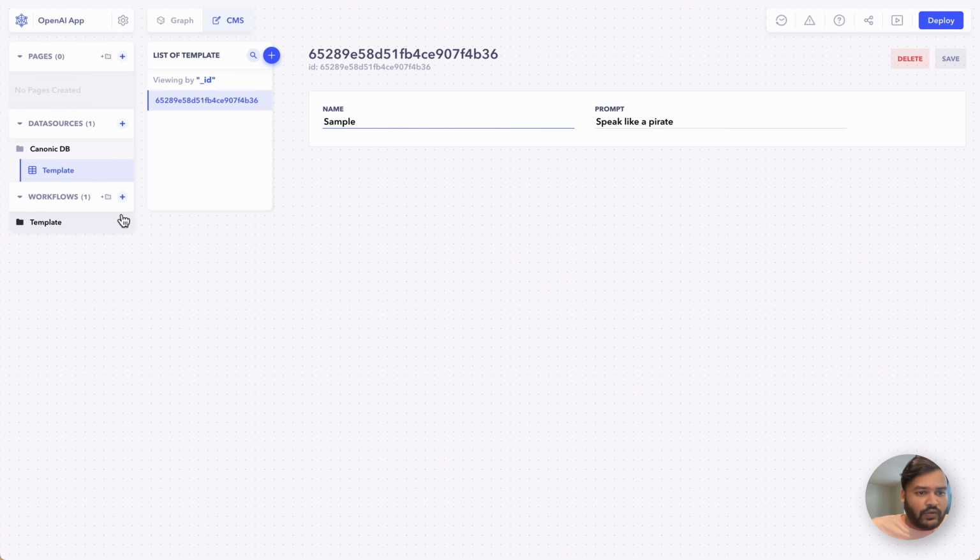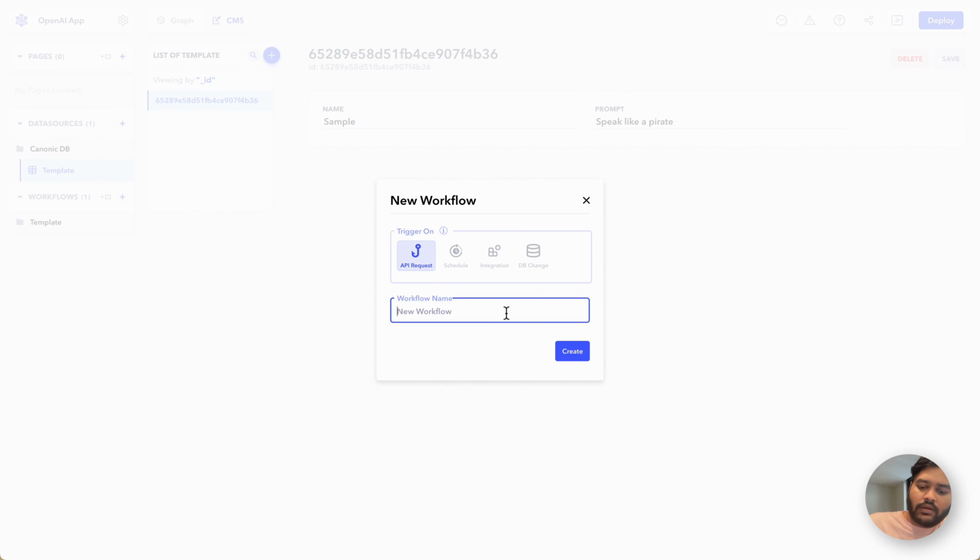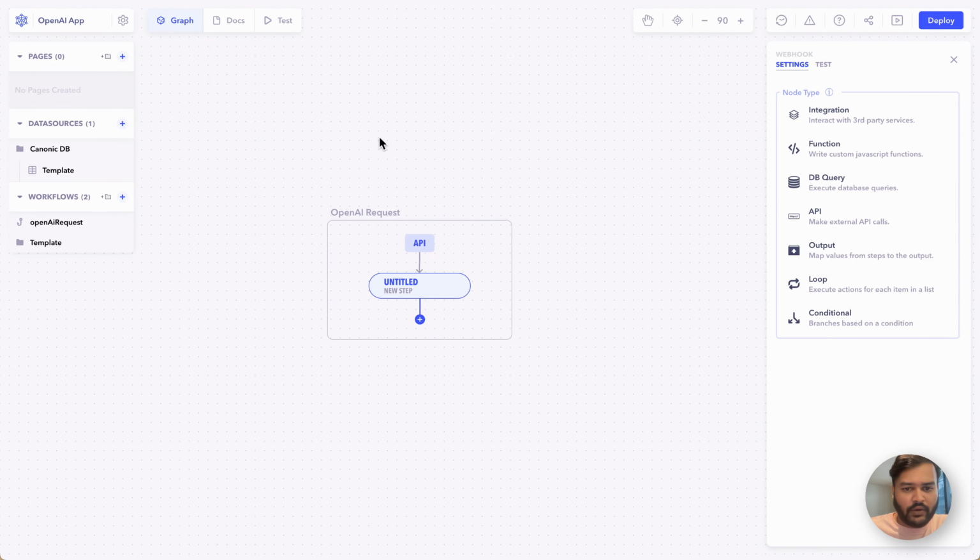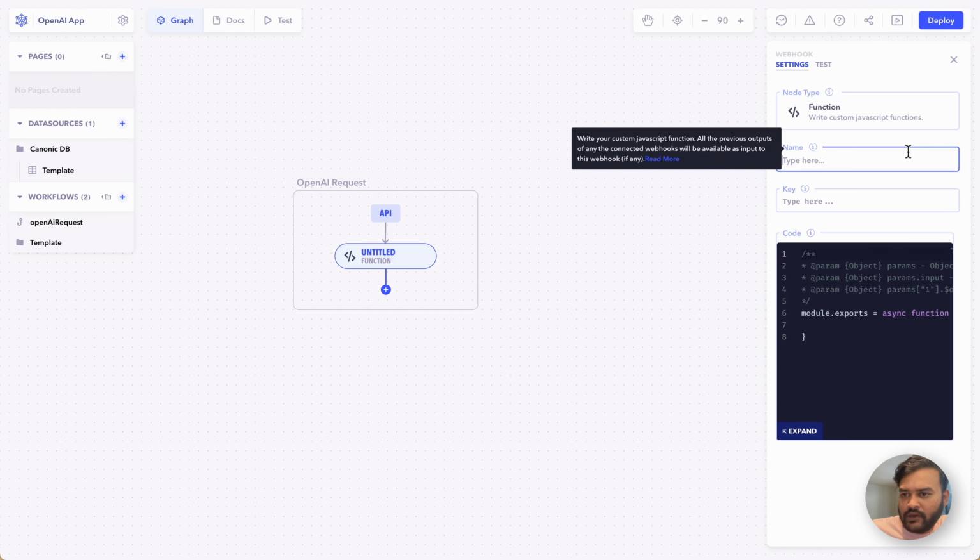Now let's use workflows to connect this to OpenAI. Call it OpenAI request. As you can see, the moment I create one, I can see it's being triggered by an API and there's a step. So for this step, I want to query the database. So I'm just going to use a quick function.